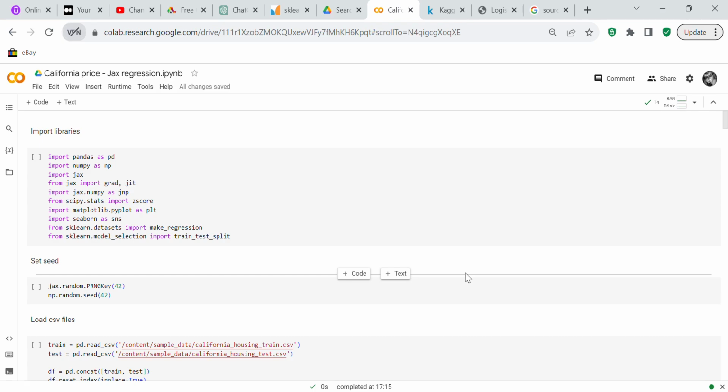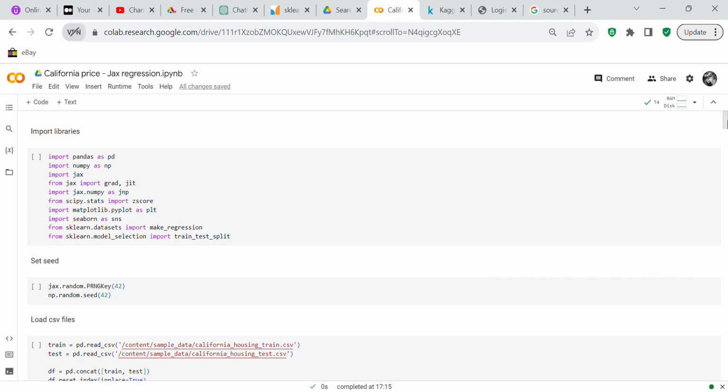So what we're going to do in this particular code review is use the code for the linear regression that I used in the last video, but we're going to use pandas and sklearn to run the program, whereas yesterday we were just using NumPy and JAX. So now that you know what we're doing and what we have done in the past, we'll get started with the code review.